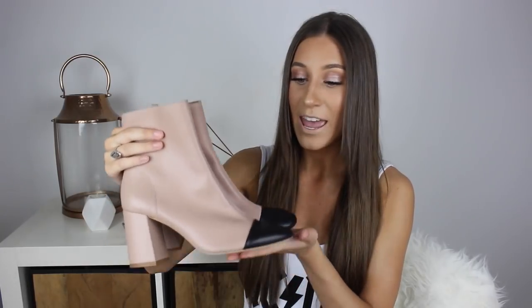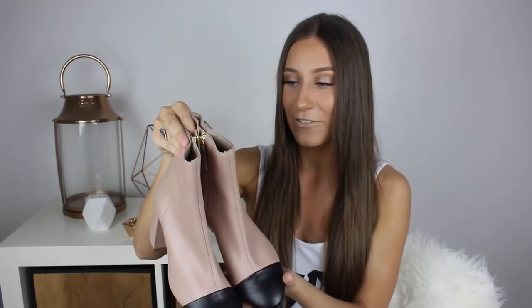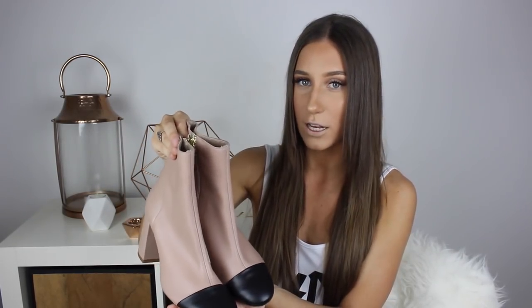The next store I popped into was Topshop. The 50% off sign caught my eye first, but when I saw the color of these boots I went running up to them — these are definitely my colors and they just scream my name. Everything I own will go with these boots because I pretty much only own black, white, taupe, tan, nude, gold, and light pink. They're not too high so you can wear them on a daily basis. I wasn't too sure if Topshop would sell really good quality shoes, but these are amazing quality — the padding inside is all cushioned and so comfortable. I'll let you guys know how they hold up after a long day of wearing them.